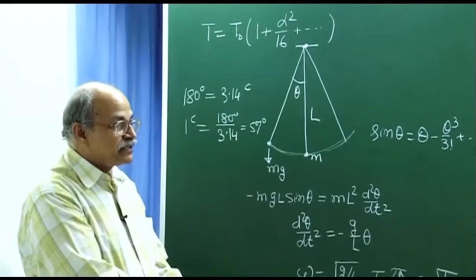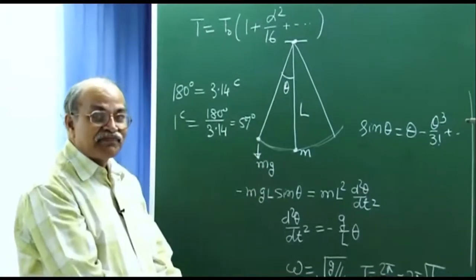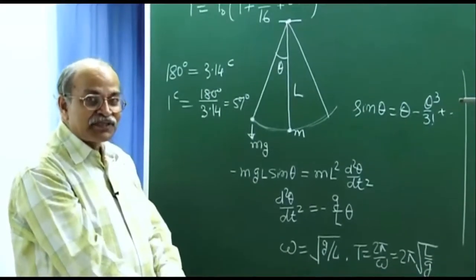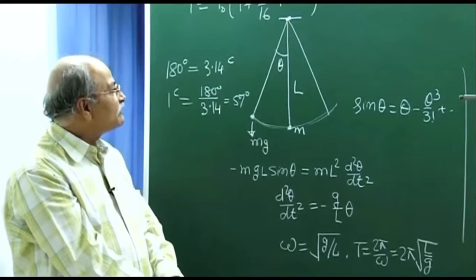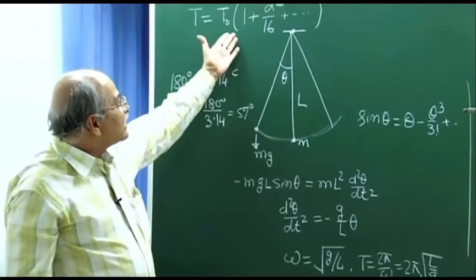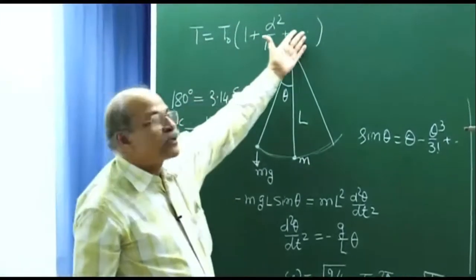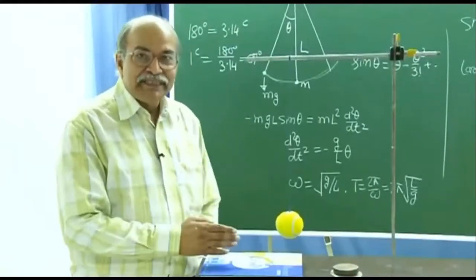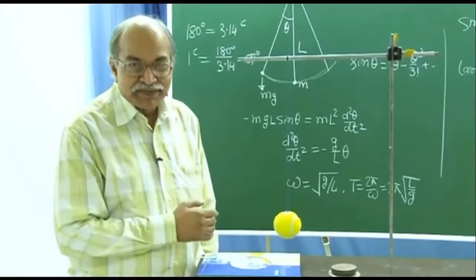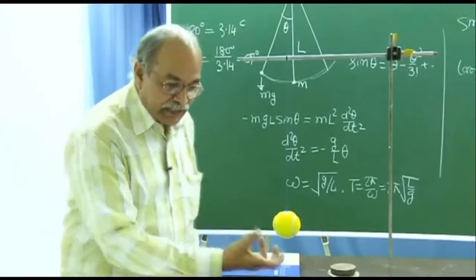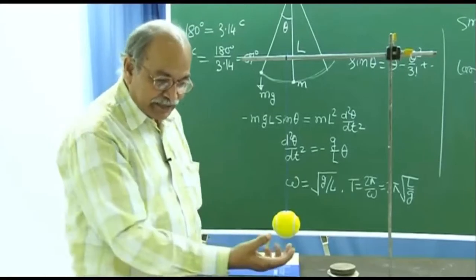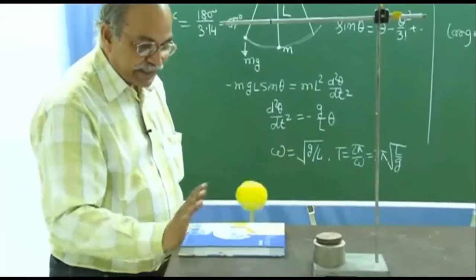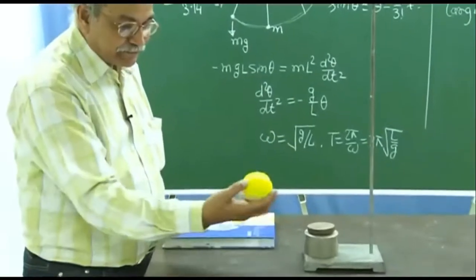Now it will be your task to construct a simple pendulum and measure the time period for different amplitudes and see how it varies and whether it agrees with this or you need even more terms. Now to start a pendulum itself is a very skillful job. If you think that I just pull it and leave it, see what happens. If I just pull it and leave it, see what kind of jerky motion it starts with.